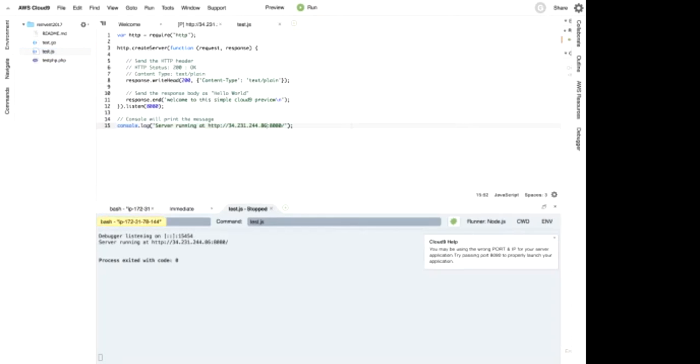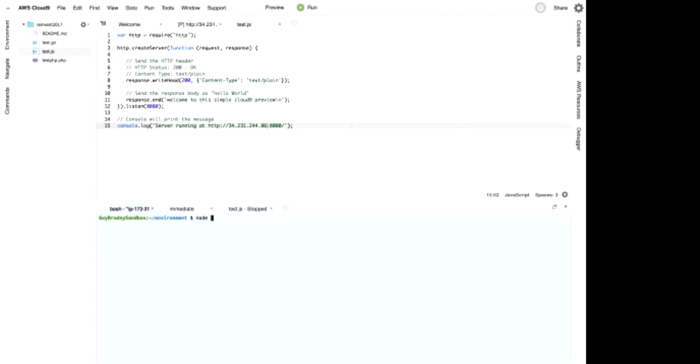I have the ability to run it just from the console, so you can see that I already have all the tools installed. So I will do node test.js, and that will run the same thing. And that's also true for other languages such as Go, for example. Here you can see a small script that I wrote, just doing some calculation. But the idea is similar. You don't need to install any debugger, you don't need to install any compiler. Everything is predefined for you. So this jumpstarts you to start writing your code really fast.